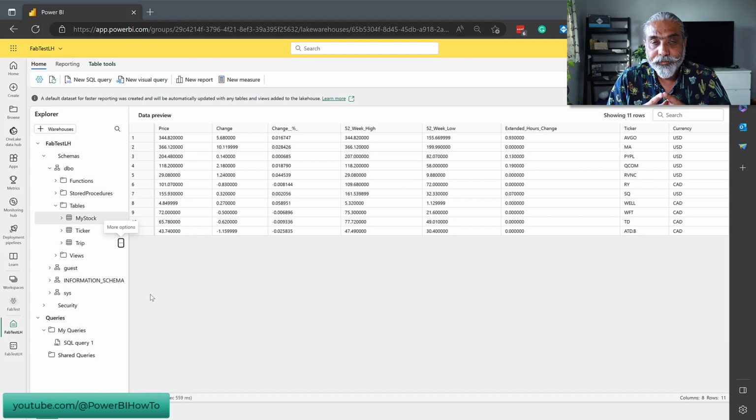Well, I hope you find this video useful. We touched on a few areas: the default dataset, how it looks, how we connect to the Lakehouse using the May 2023 Power BI version. In the status bar, it doesn't tell us whether we connected to the Lakehouse or to the dataset. It just shows the dataset.